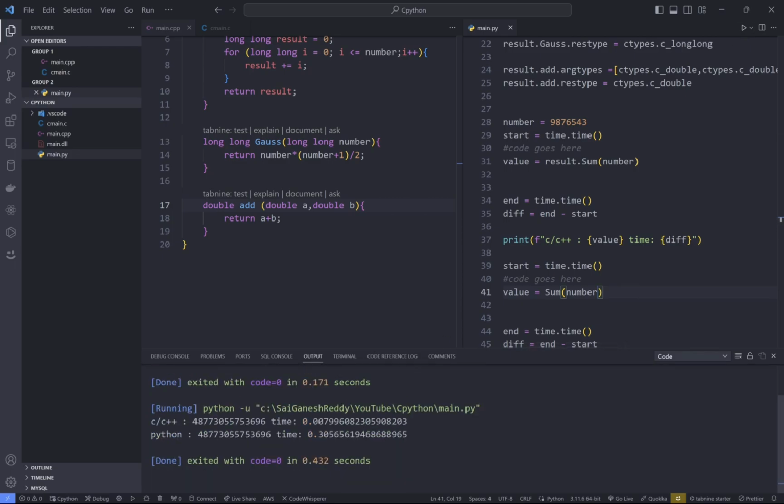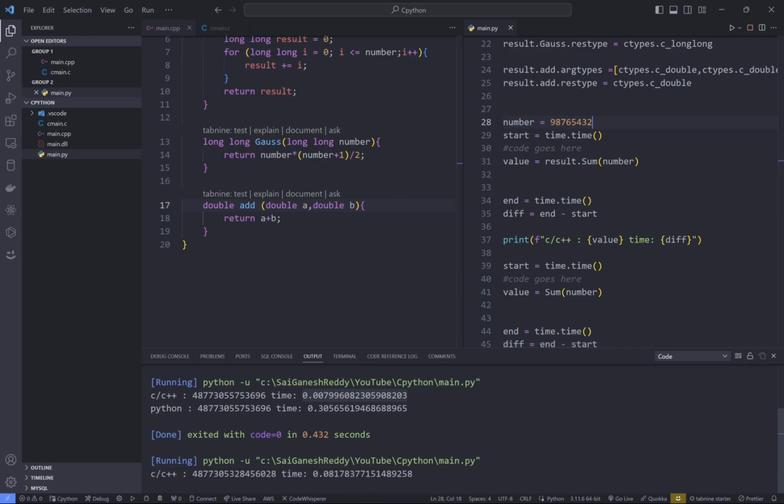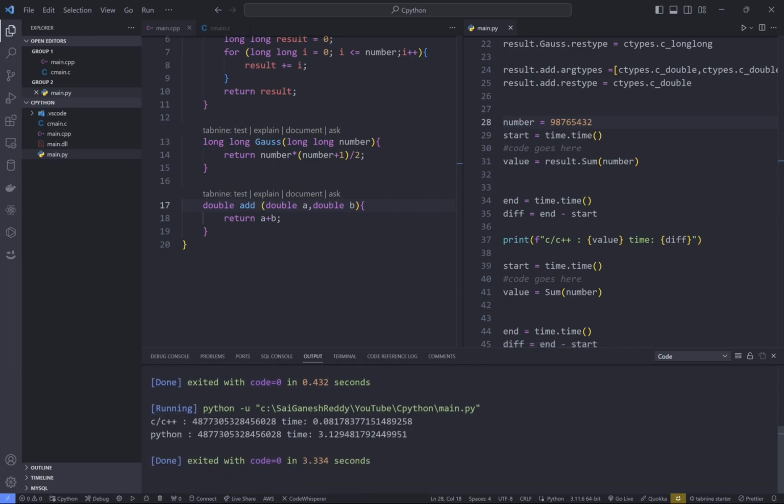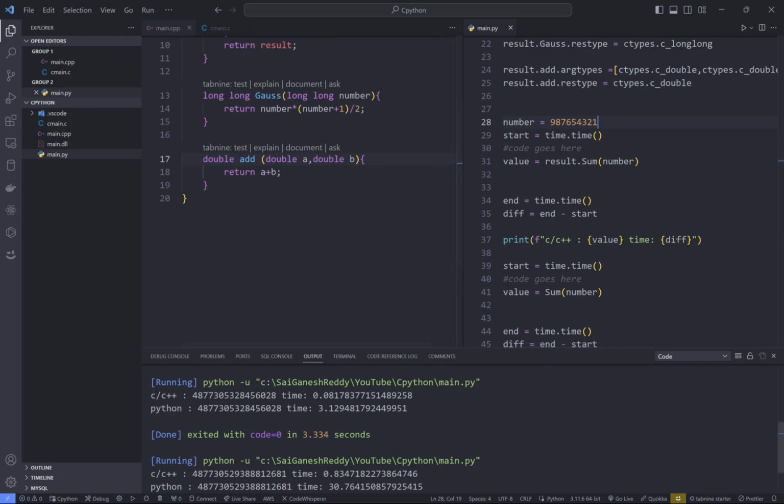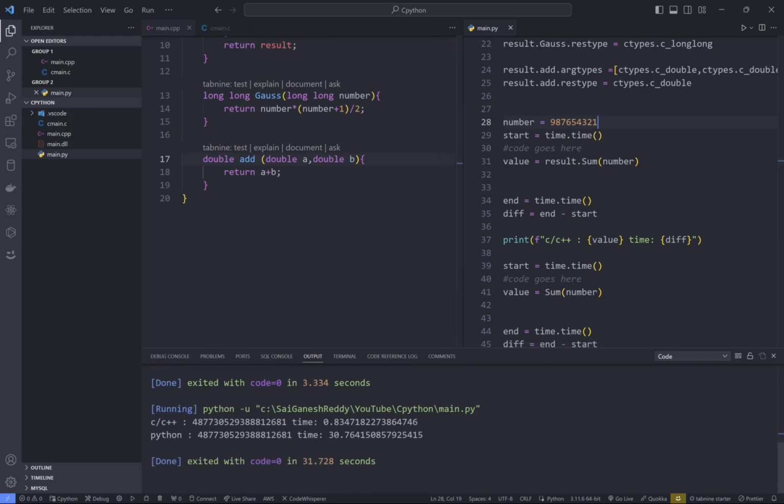Okay, you could see that this is basically faster, and I'm still not able to see the difference. Okay, here it hits the difference. It took about 3.129 seconds, and if I want to increase more, it executed in about 0.8 seconds, and Python is still running. I think it's going to take forever. Yeah, it took nearly about 30 times faster in this very specific case.